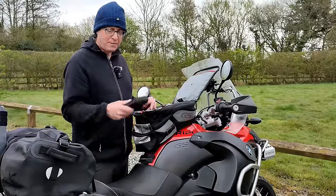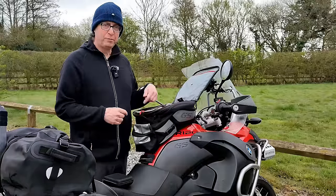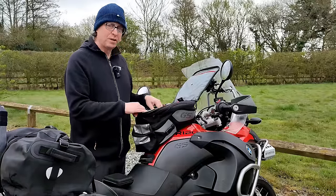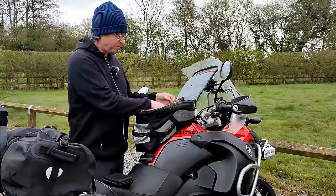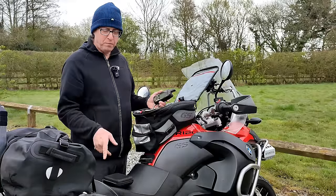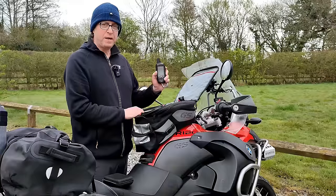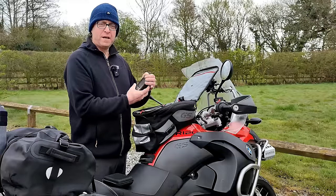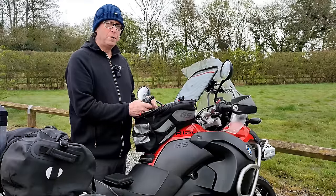I have in here sat-nav, which I'll put on in a minute. Got my radio mic, part of which I'm using at the moment. Spare glasses, sunglasses, Kindle, a torch, my very faithful old Garmin GPS. If the phone GPS was to fail, and the bike GPS, this would get me out of trouble anywhere. It has such a good antenna and reception, it'll even pick up satellites indoors. I didn't think there were satellites indoors.